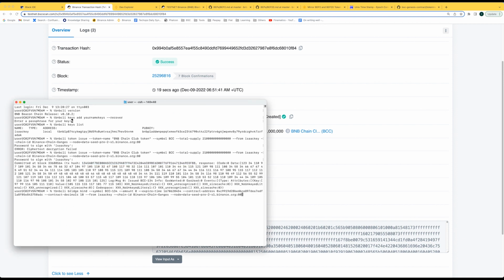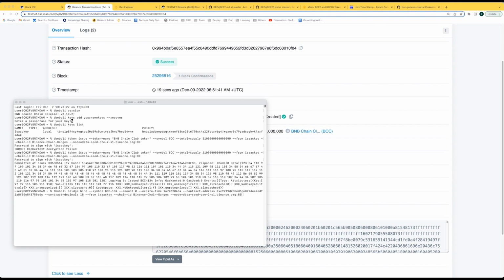Let's take a look at the command. It's called bridge bind with your symbol, 134, amount. So please be aware of the amount here. The amount is the amount to be locked on BNB Beacon Chain. So here, because I want all my BCC to stay on the Beacon Chain first, we lock nothing here.